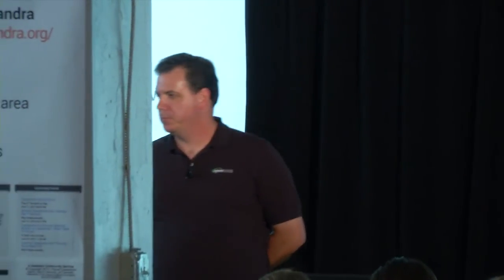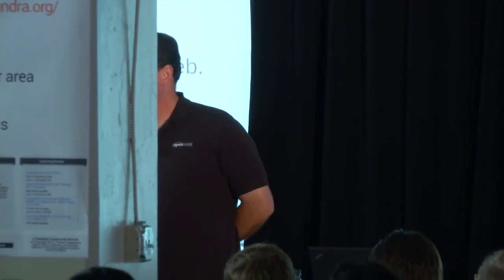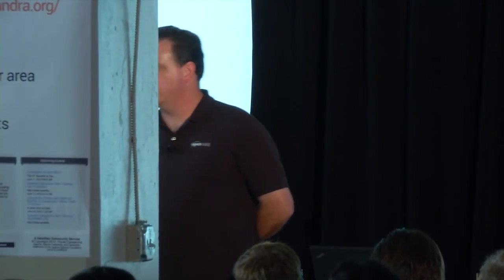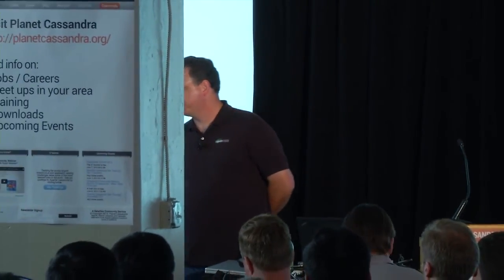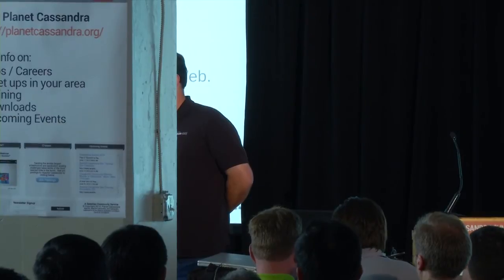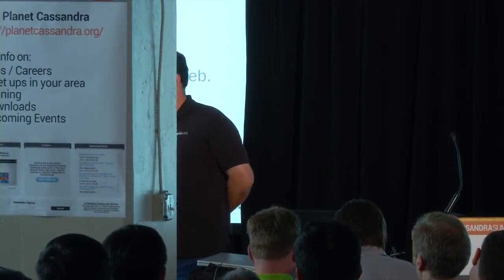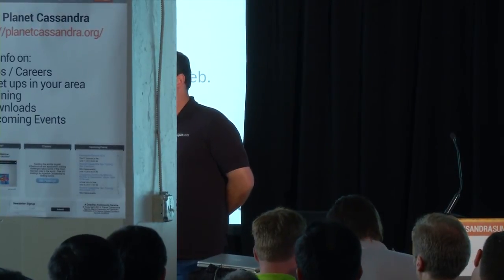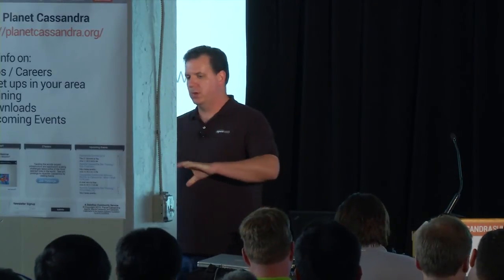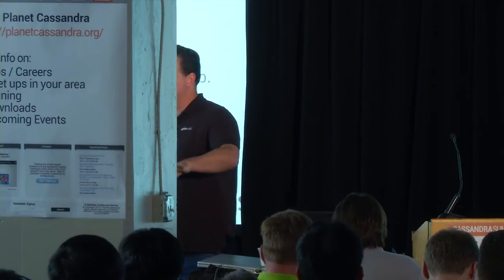My question is, how does it affect rack and DC awareness with virtual nodes? Is there any difference at all, or does it make no difference to rack or DC awareness? When you choose tokens at random, or partitions to put on a particular node, is there still DC awareness and rack awareness by machine? Yeah, there's no DC or rack awareness taken into account on where to place partitions on machines.